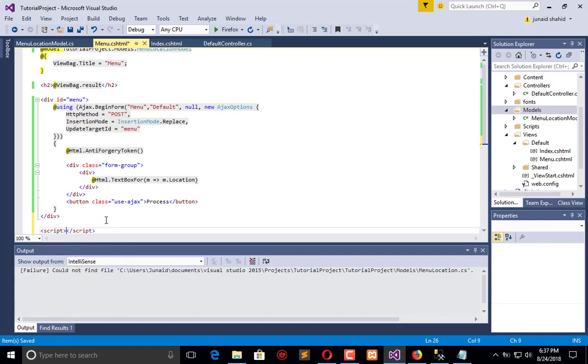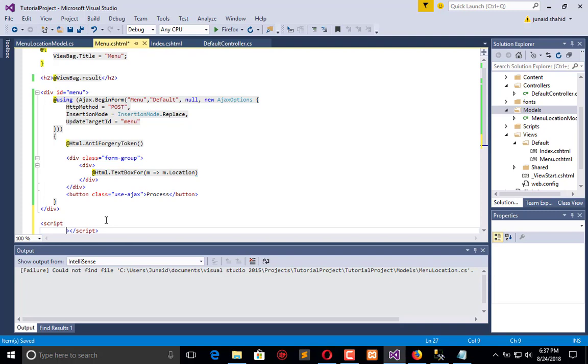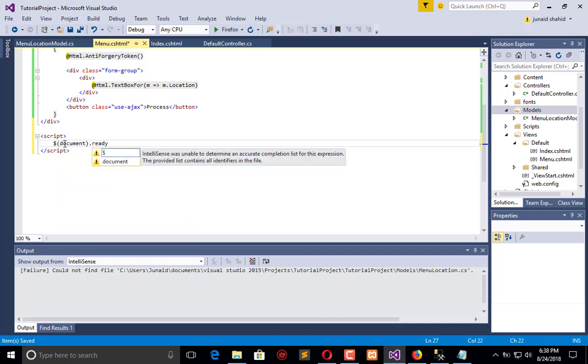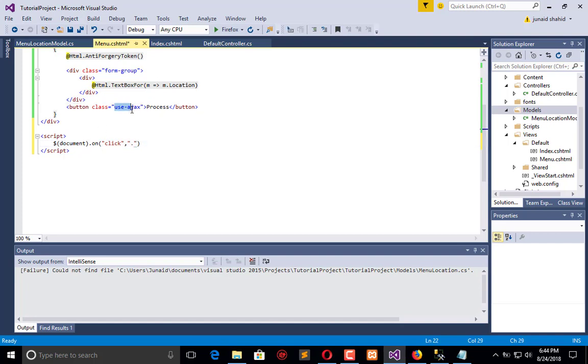In this script I will say document dot on, then click event, and in the click event we have dot use Ajax as the class.